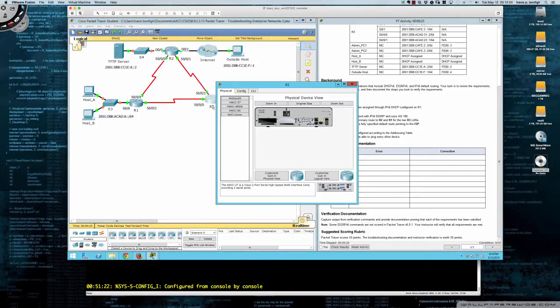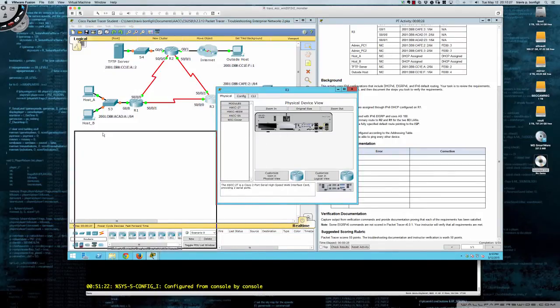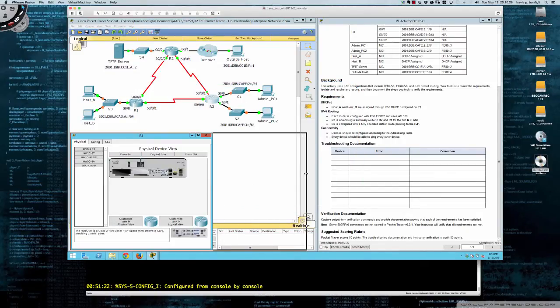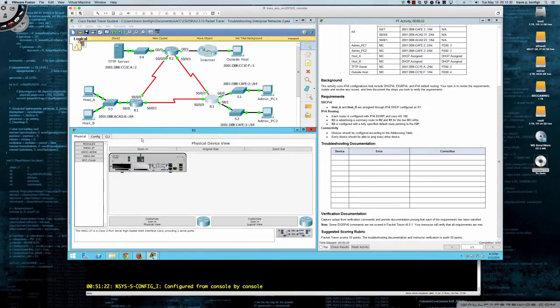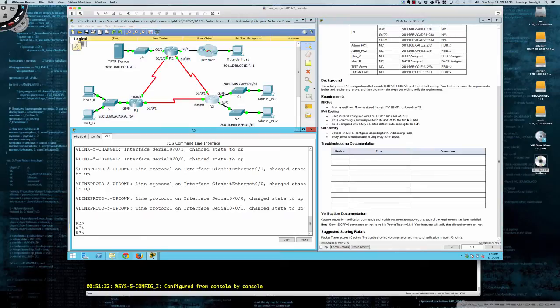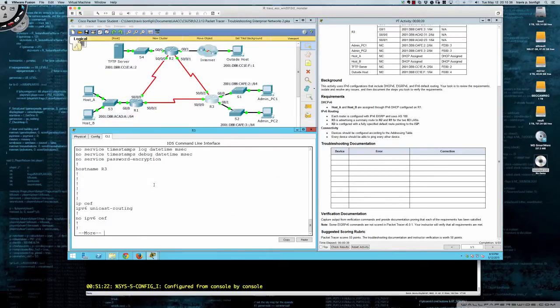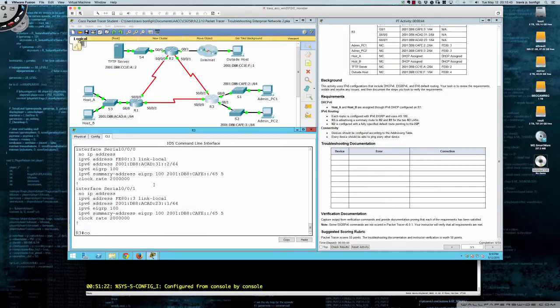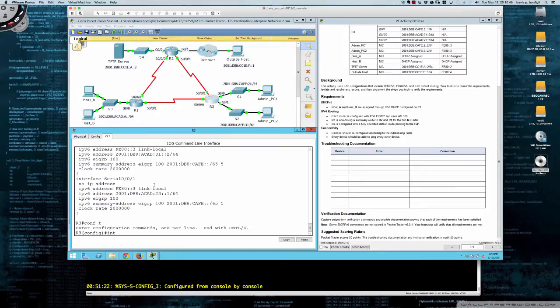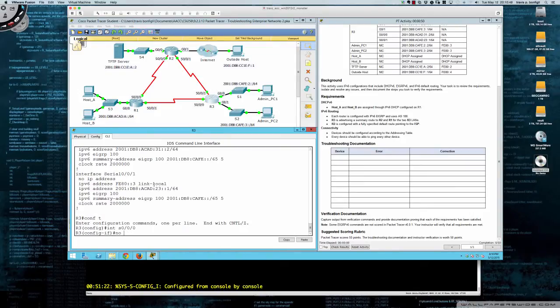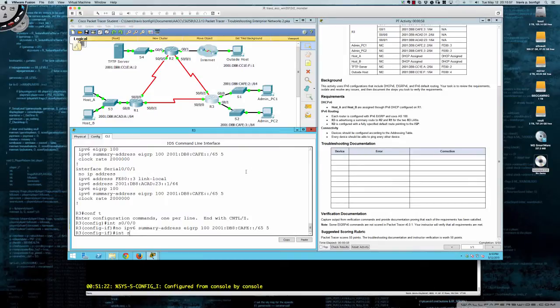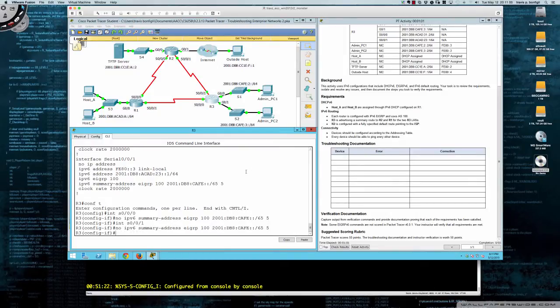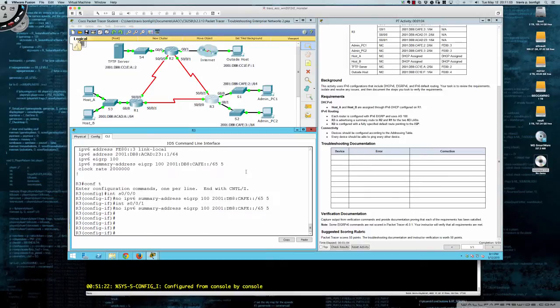So I'm going to come directly over here to router 3, and let's immediately see if that was the problem. Let's push this up a little bit. So we'll go to the CLI, enable the privileged exec, show run, and the summaries are both incorrect. Okay, so we're going to go into serial 0/0/0. We're going to say no, and let's grab this whole thing, copy and paste. And then interface serial 0/0/1, and we're going to say the same thing right away. And then I'm going to add in the correct command.